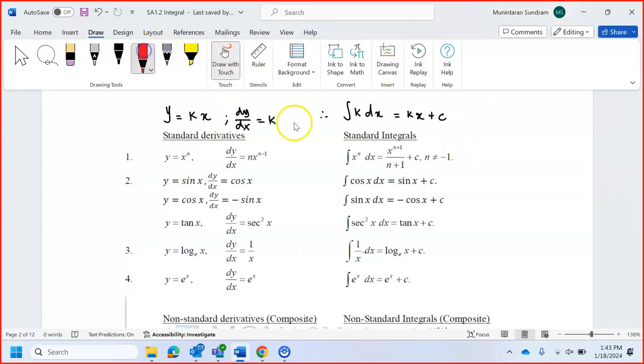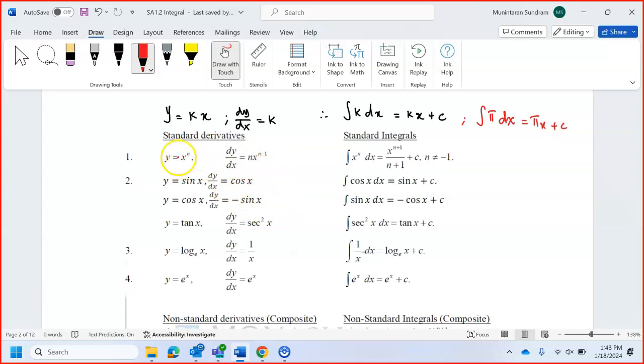Okay, example, what would be the integral of pi? Yes, Omar, right? Yeah. Yes, good. That gives you pi x plus c. Pi is just a number, so it's a constant. Sorry, constant times x plus c.